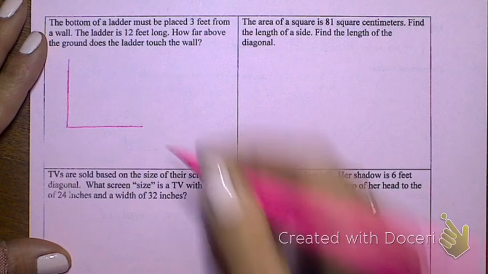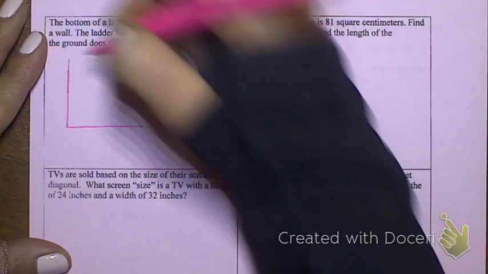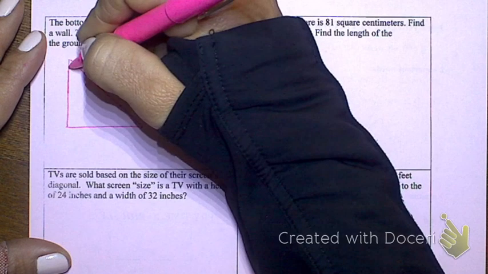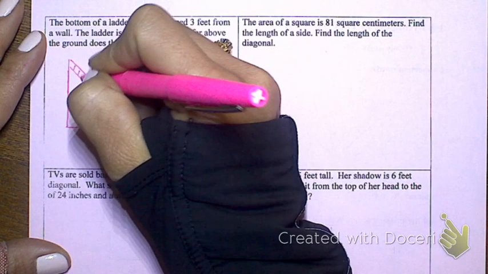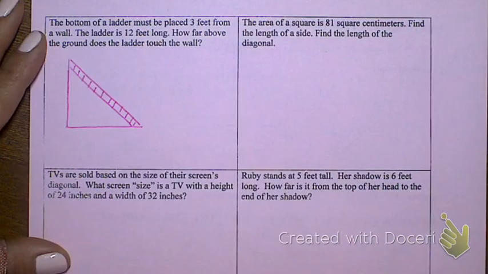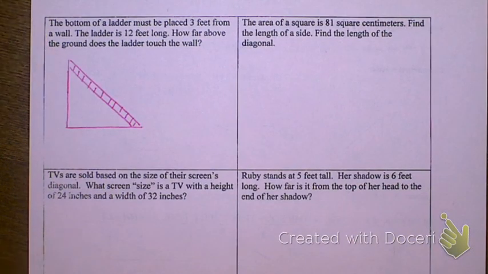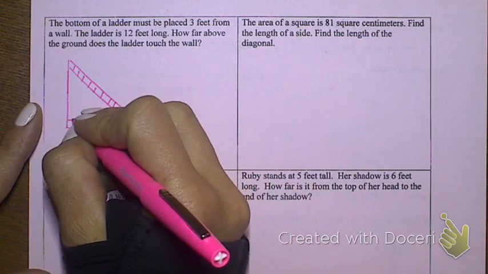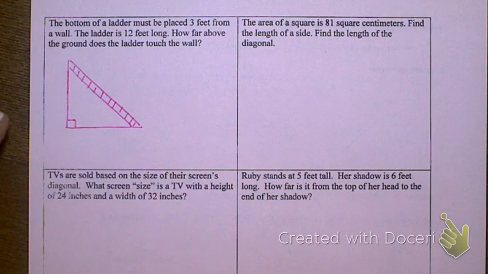And your ladder is sitting on the ground leaning against the wall. So the ladder is going to look something like this. Okay. Now, we know we've been working with right triangles, so where do you think the right angle belongs in this picture? What two things are forming the right angle? The ground and the wall, right? If the contractor did his job building the wall correctly, this should be at a right angle, right? The wall should not be slanted. It should be at a right angle.